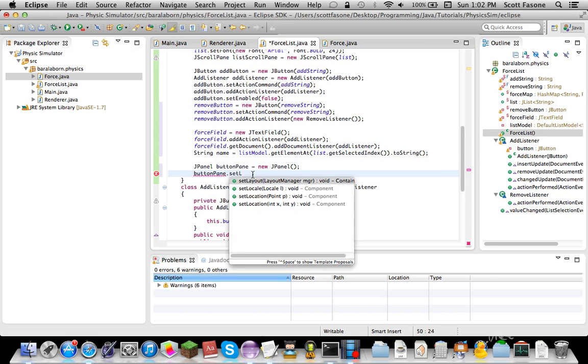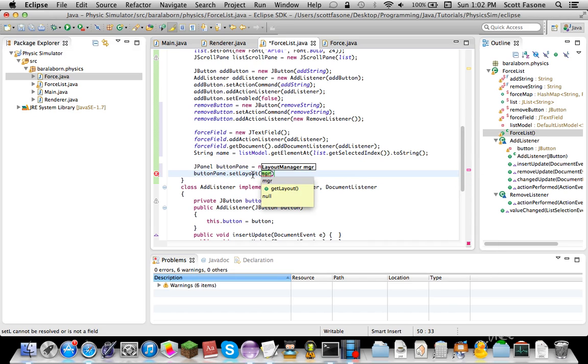So button pane, we're going to set the layout. This time we're going to do a new layout. Now, as I said before, there are a lot of different layouts. So you can just click here for the annotation. It will deliver you to the Oracle site. Oracle produces Java, and it'll tell you more about layouts pertaining to swing and how to use all the different layouts and what all the different layouts are. But there you go. And we'll continue right along. This box layout will pertain to button pane, and it'll be the special feature along the line axis.